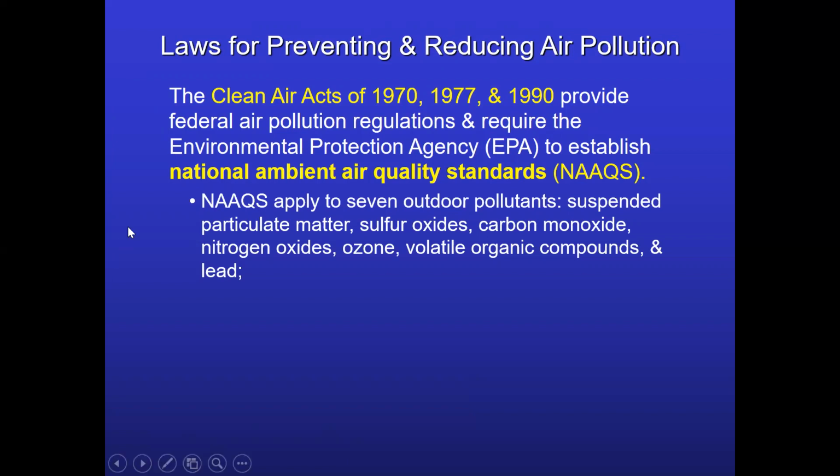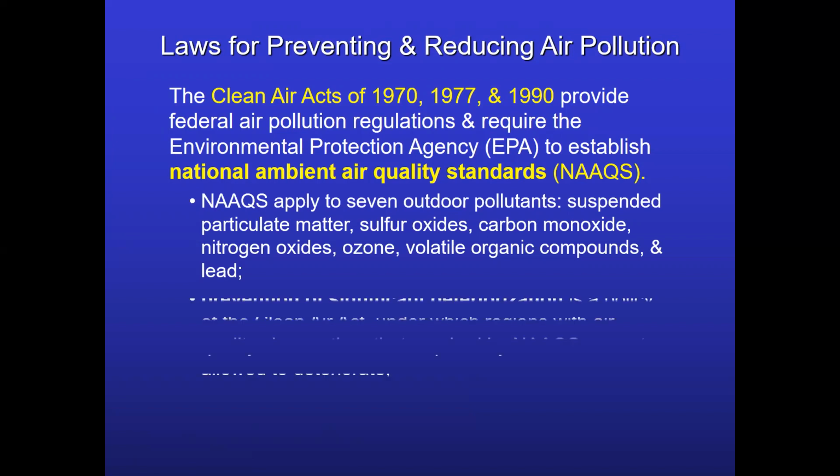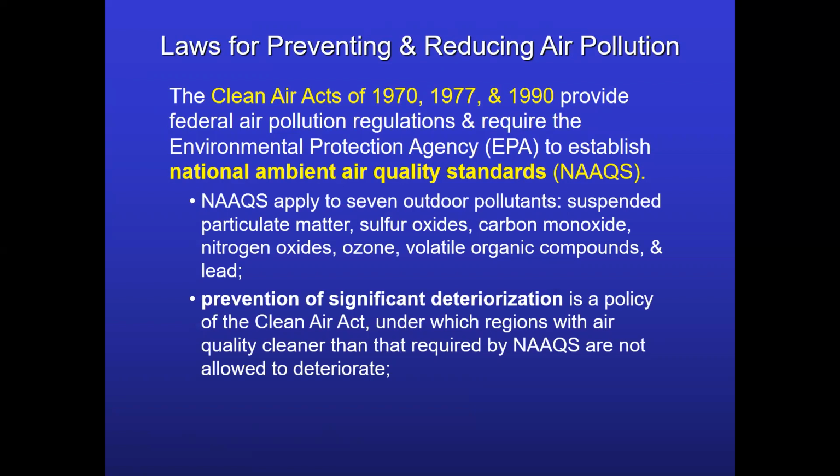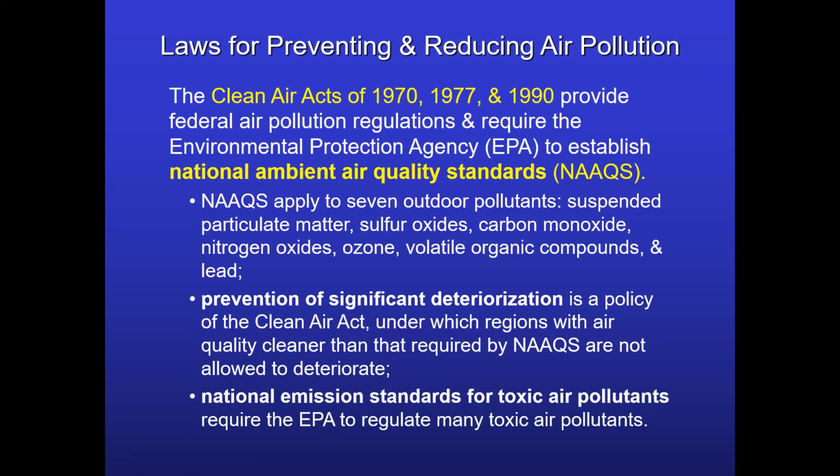So the 7 outdoor air pollutants are particulate matter, sulfur oxides, carbon monoxide, nitrogen oxides, ozone, VOCs, and lead. Note that the Clean Air Act does not deal with indoor air pollution. It was set up to prevent any more deterioration of our atmosphere through these pollutants. In more recent years, carbon dioxide has been added to the list. However, that one has been challenged in court, and I think at this point, carbon dioxide is still not being regulated as an air pollutant by the EPA. But for these other pollutants, they may regulate these toxic air pollutants.